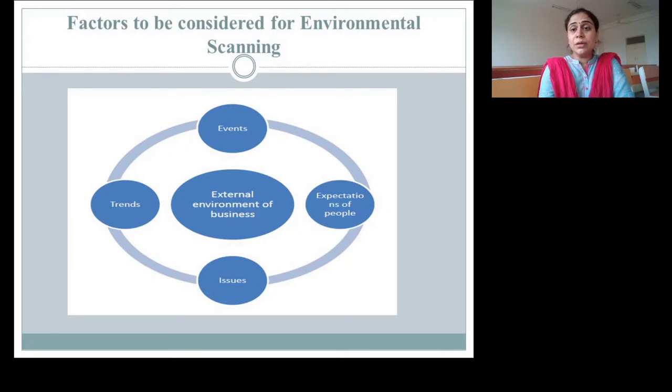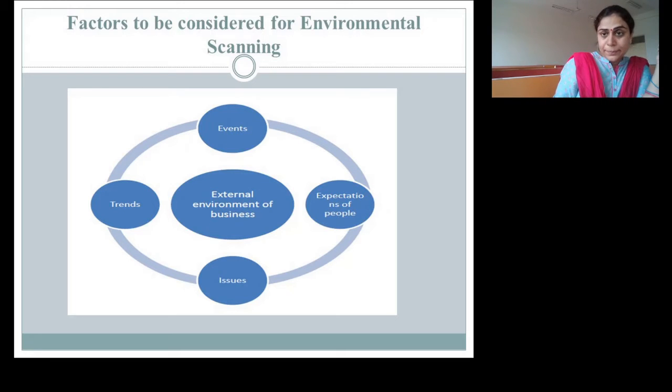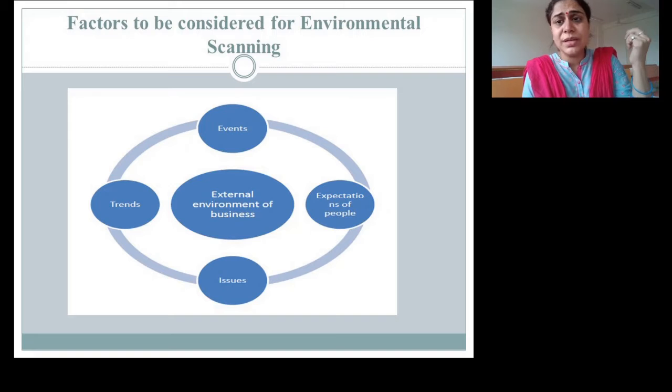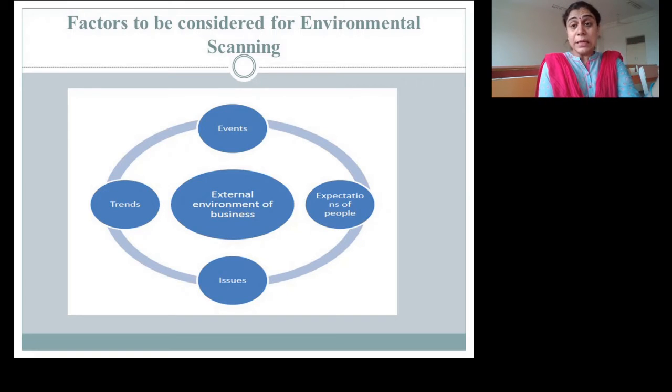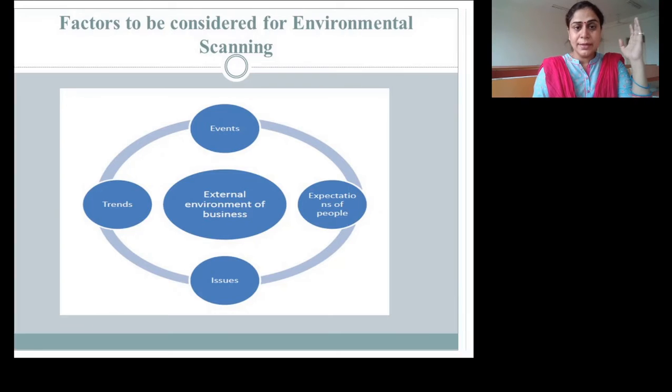Like if you talk about Tata, he is not called a businessman, he is an industrialist, whereas Ambani is a businessman, they are not called industrialists. Because Tata does a lot of work in charity, whereas Reliance is only into earning money. They're the core businessmen. Then the issues. What are the issues that affect the company? They can be political issues, legal issues, technology issues, or some kind of pandemic. We have COVID-19 issues these days. Companies are working hard to fight back these issues. They are going into loss also. Apart from that, we have the latest trends that are being followed. Companies always follow trends.